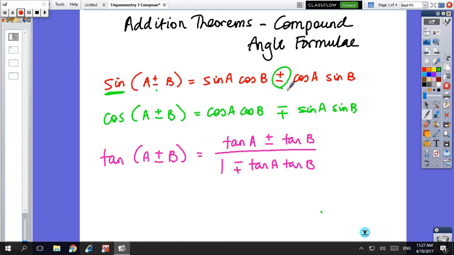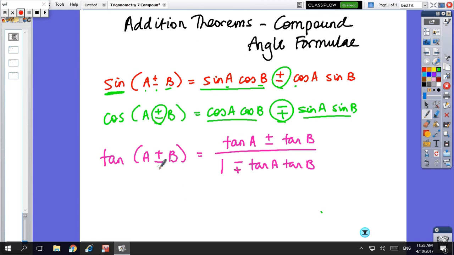So what we have is you can either have a plus or a minus, and with the sine one, the plus and the minus are the same in the same order, and the ratio is sine A cos B. So whatever the first number is, you put first, and whatever the second number is, you put second, and then for the second part of it, you switch the cos and the sine around. For the cos, the plus and the minus switch over to minus and plus, so they go the opposite way. So you've got the two coses first, and then the two sines second.